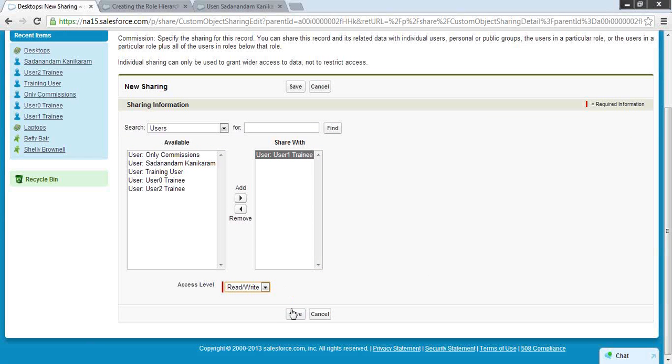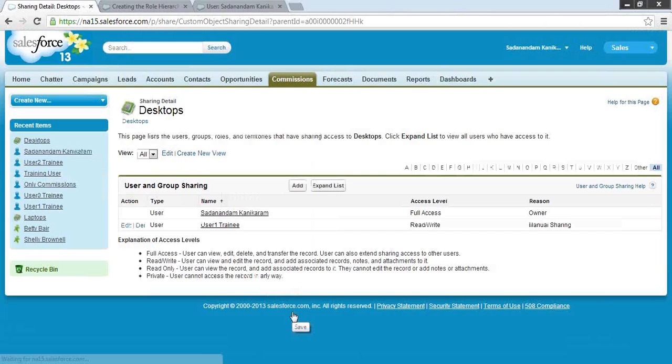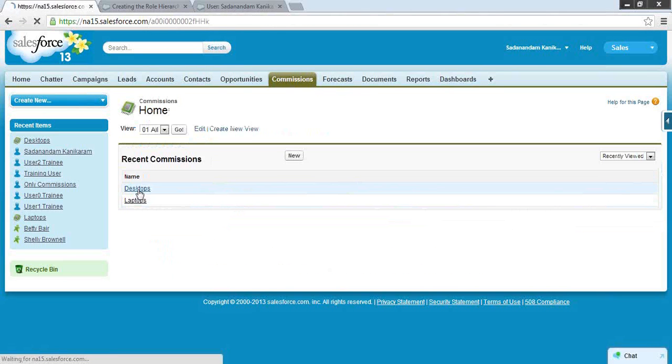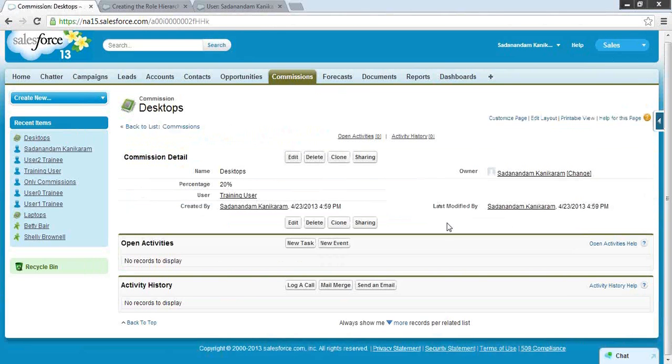So I will share like this. Then when the user logs in, he will be able to get access to that particular data, this particular desktop. So this is how one would do it.